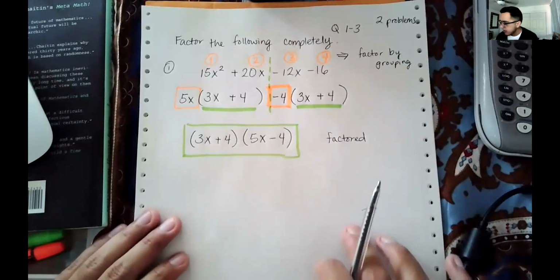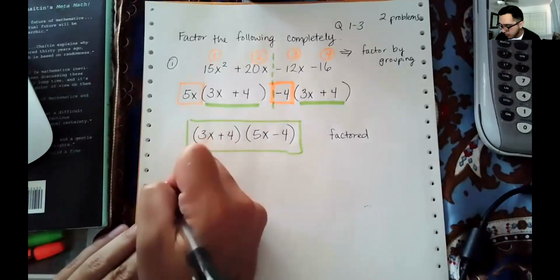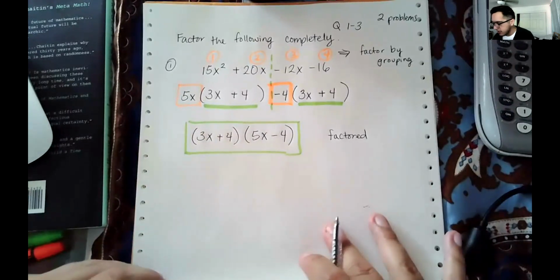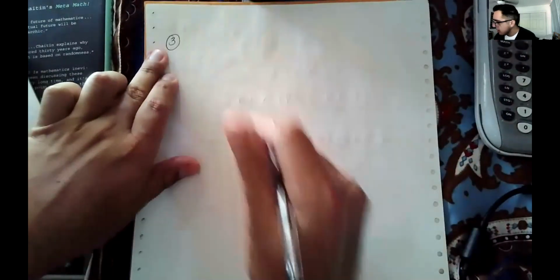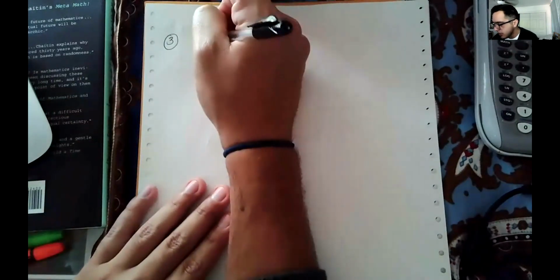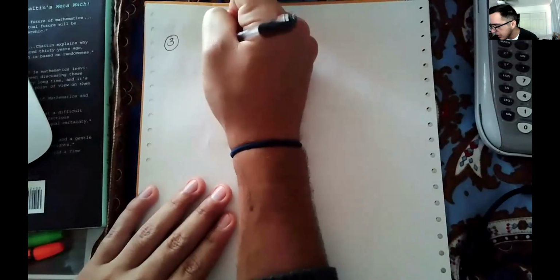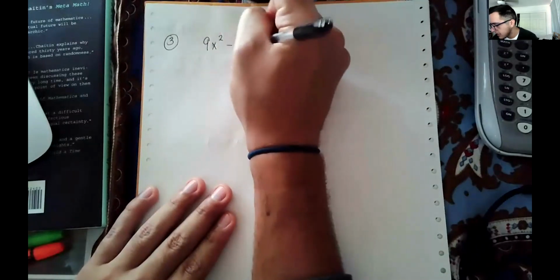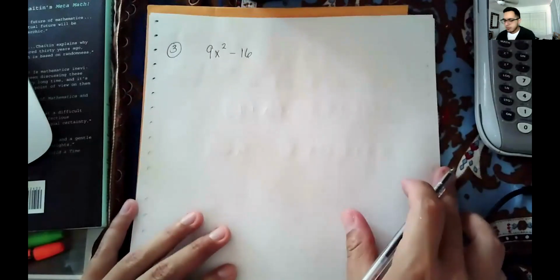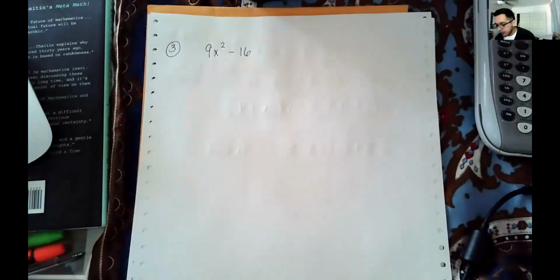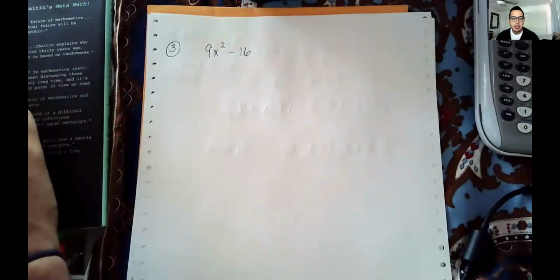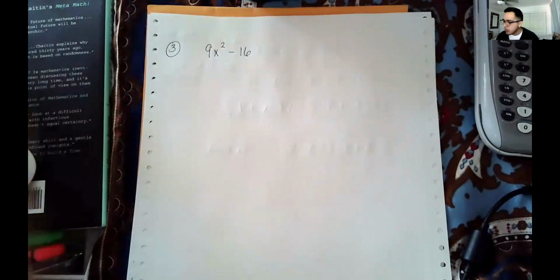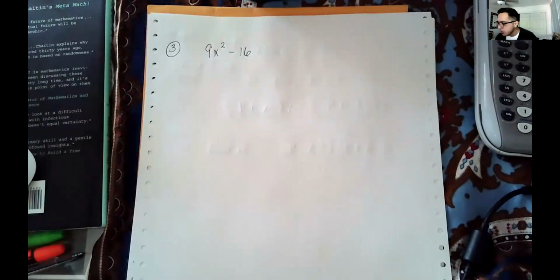Okay. So now let's work problem number 3. And I'll do this one on a different sheet of paper just so that we don't get confused. And this one, again, we're fully factoring, and it's 9x squared minus 16. Okay. So does anybody have any ideas as to how we would start or begin to factor this problem? Or what are some things that are popping out at you? What are the things that are swirling around in your brain?